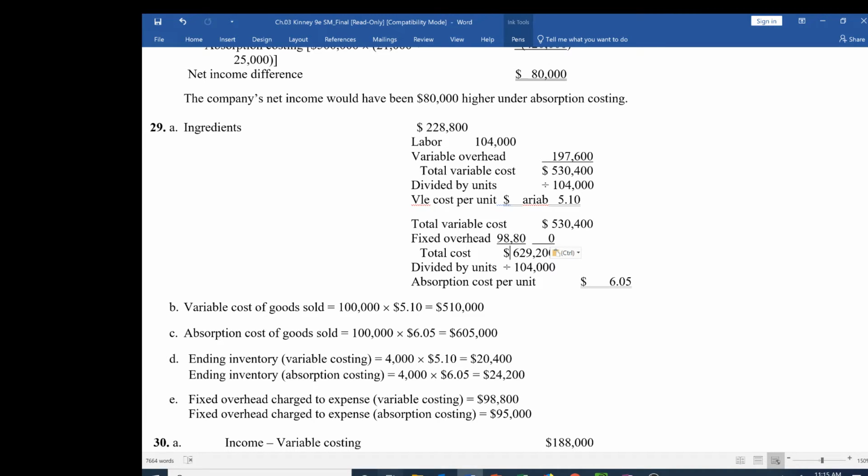All right. The next problem you had was 32. Now 32 is variable and absorption cost again. The factory overhead was based on units of production. Okay, what is the budget amount of fixed factory overhead? This is just looking at it in a different light. But most likely on a test, you'll be writing down the statements.